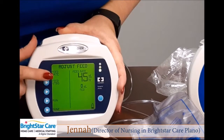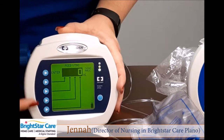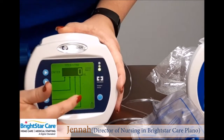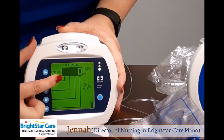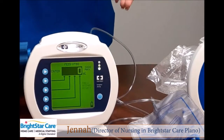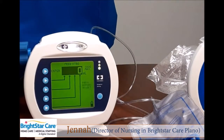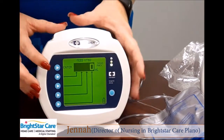I'm also going to go in and adjust my volume. Now you notice there's an extra line here. I've got my ones place, I've got my tens place, I've got my hundreds place, and now I have my thousands place. The reason you've got a thousands place on here is because your standard tube feed large bottle, especially the ones that you see in facilities, are going to come in a volume of 1,000 cc's.